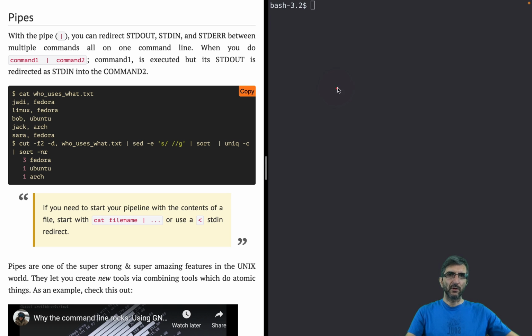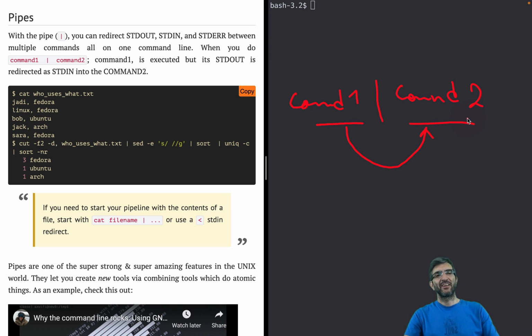This is the pipe character. It's Shift with the key above the Enter or Return key on most keyboards. Please note that sometimes it looks like this. This is a pipe, the other kind of pipe, the Linux pipe, and it will let you pipe different commands to each other. In a simple method, if you have command one and pipe it to command two, the output of this command will be used as the input of the second command.